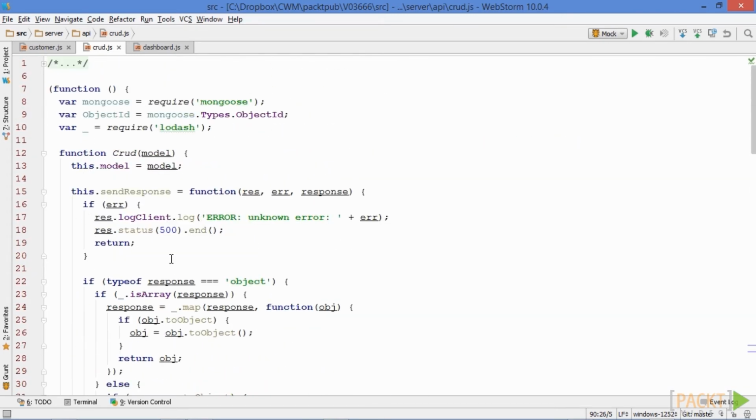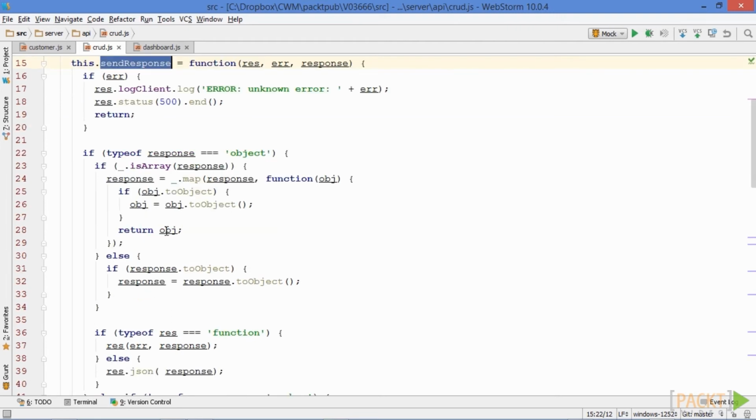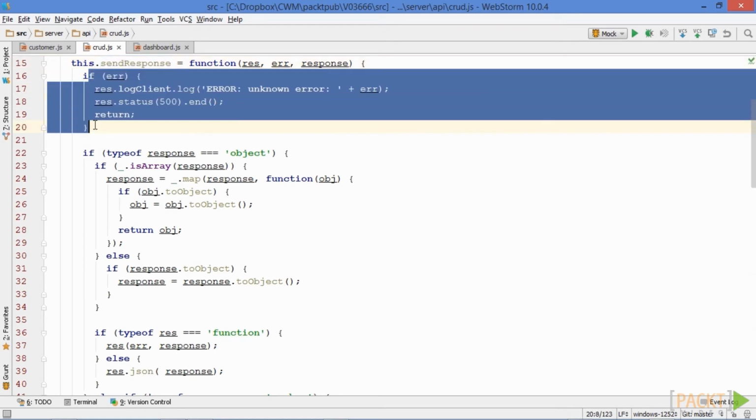Now before we dig in, let's keep in mind that the idea here was to either send the response right away using the Express response object we injected, or if that res object is a function, in other words a callback, then we want to execute that callback with the response. Either way, it would all be encapsulated, so we could also centralize the stripping of Mongoose model fields and just return basic JSON objects. Breaking it down, we see the first branch handles errors, sending a consistent response.